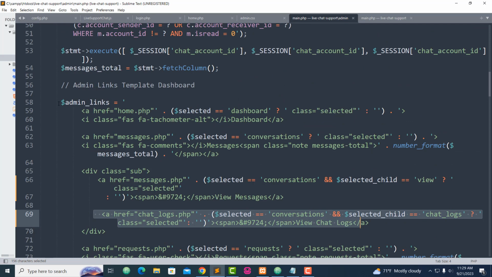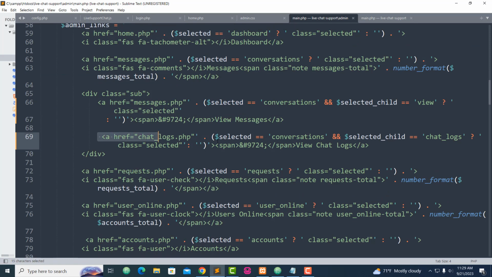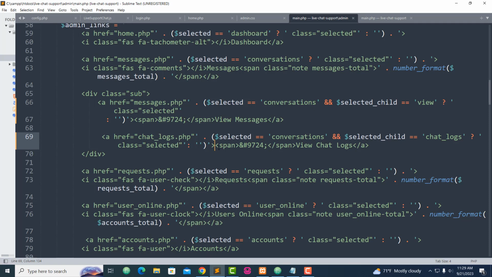Where we got admin underscore links equal here, and then this is line 69, and because it said unexpected, you see this opening span. Here's the opening, here's the closing.